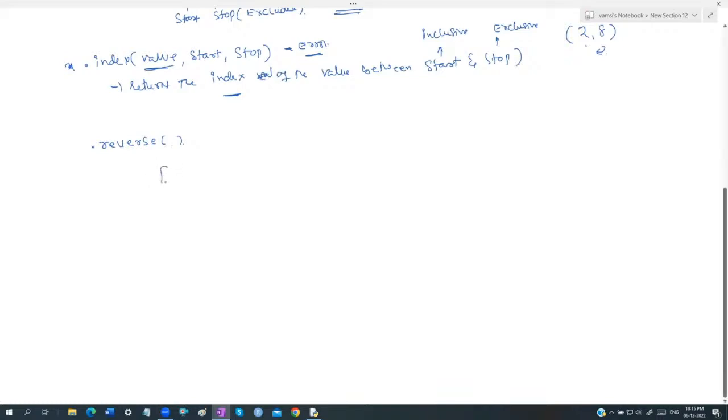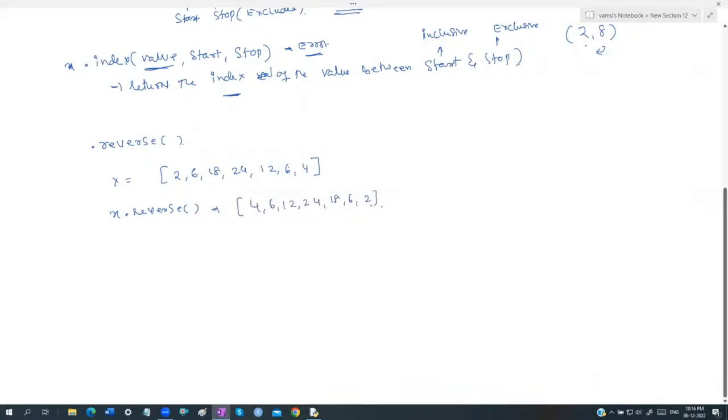For example, I have a list. Some X is having a list like 2, 6, 18, 24, 12, something like 6 and something like 4, we have these elements, guys. Now, if I say X dot reverse, simply if I say X dot reverse, you know what it is going to do actually, guys. Internally, it won't take any arguments, guys. No inputs. Internally, all the data is going to be reversed: 4, 6, 12, 24, 18, 6 and 2 actually, guys.